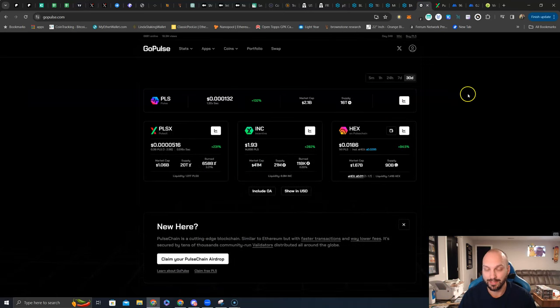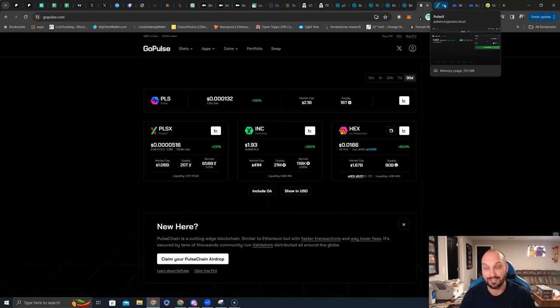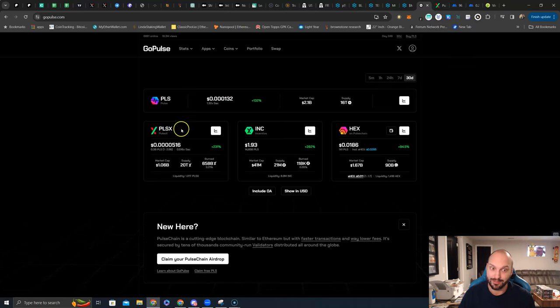So far, it has been a hell of a ride. We are now 32% above the PLS sacrifice price, just like that. We do have farms on PulseX. If single-sided staking comes anytime soon, that is going to juice this even more. Single-sided staking is where you're going to be able to stake your PLSX and possibly your INC to earn other tokens. If that comes anytime soon, my projections for outperformance far exceed when PLSX gets back to sacrifice price.